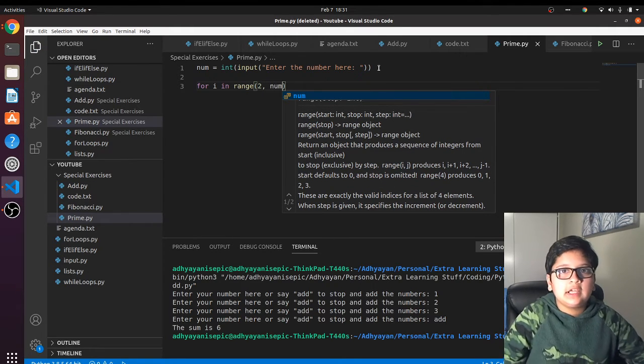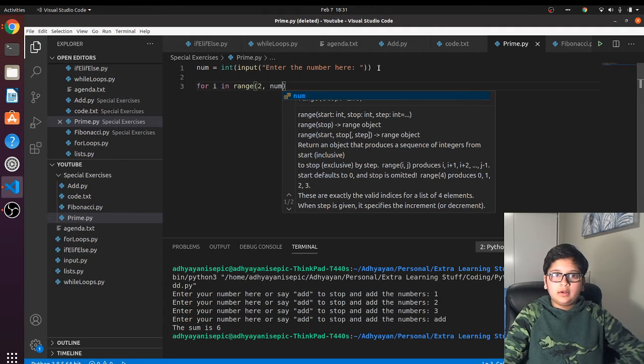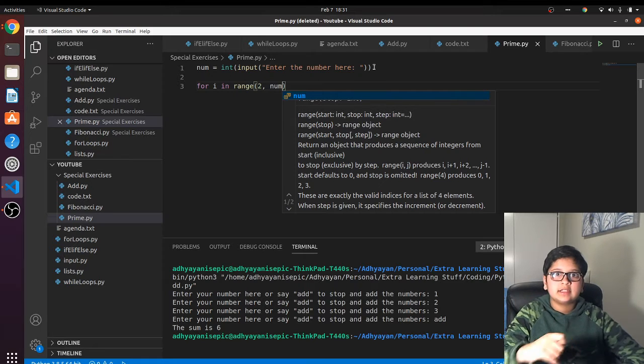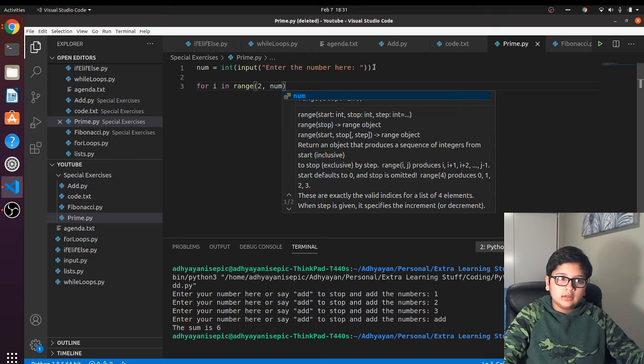Now the reason I did that is because every number has at least 2 factors, even prime numbers. So let's say the number 7, it has the 2 factors 1 and 7. So 1 is always a factor of every number, and the number itself is also a factor.